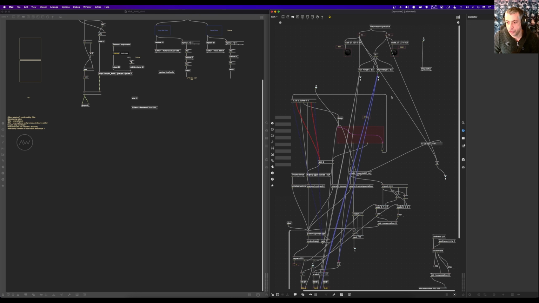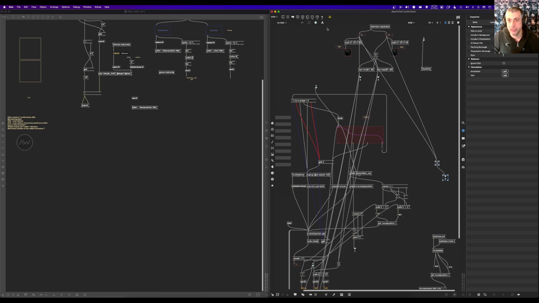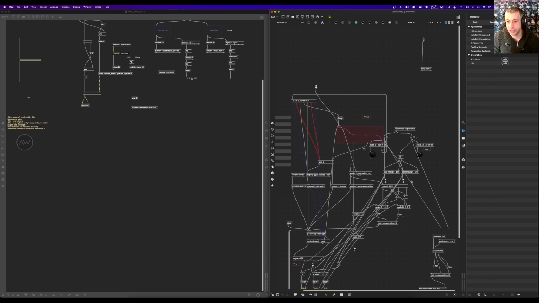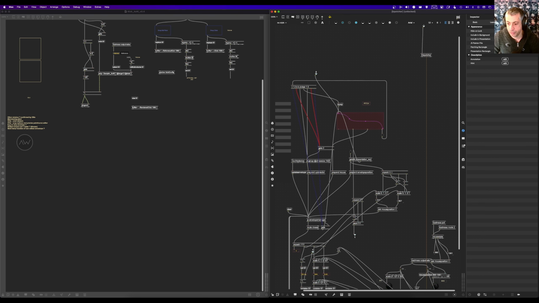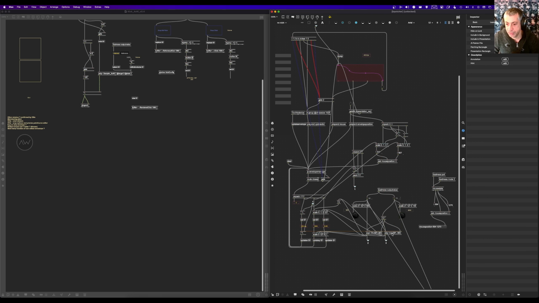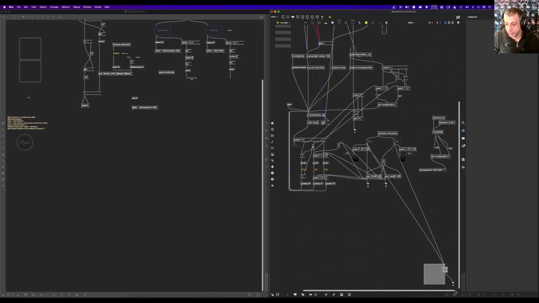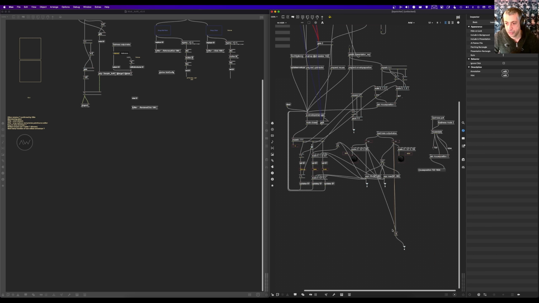So I'm gonna do two things. The first one is get rid of that, which is useless. Then, all these things that are totally not needed at that place of the patcher, let's put them where we actually use them. So that's a little bit lighter.